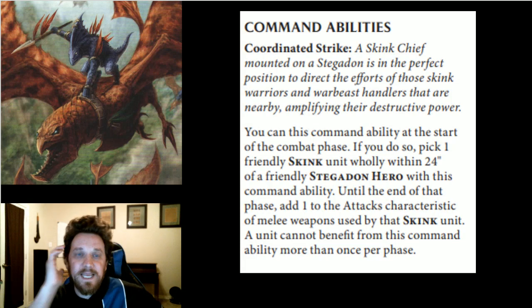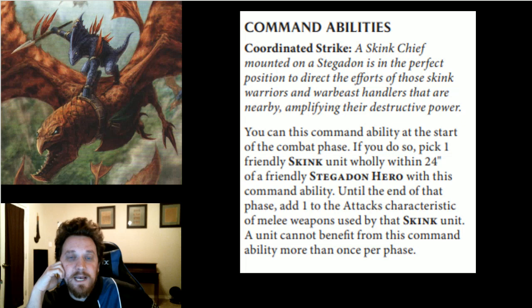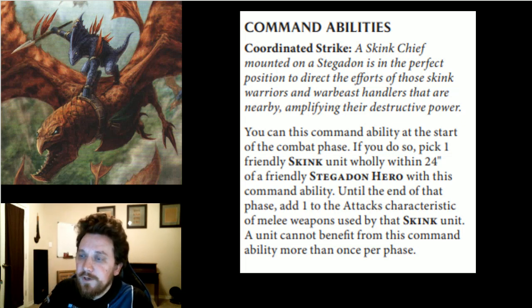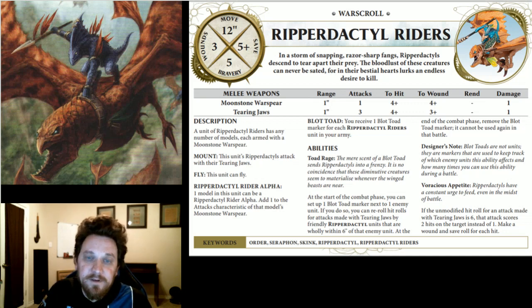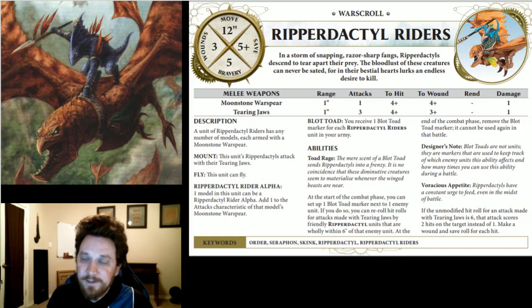If you look at the Stegodon Skink Chief, the Skink Chief on Stegodon, we have another way to add another attack for each of those. So now, using his command ability, you pick 1 friendly unit wholly within 24 of a friendly Stegodon hero with this command ability. Until the end of that phase, add 1 to the attack characteristics of melee weapons used by that Skink unit. It can't be used more than once per phase. So basically the same thing. You get to add another 1 attack to that base profile. So instead of having 4, now we've added another 1 onto there.